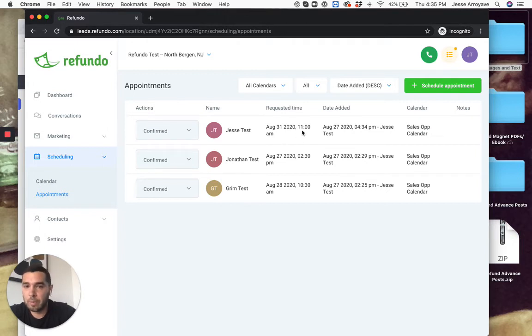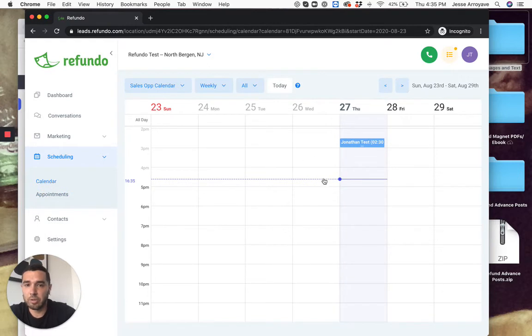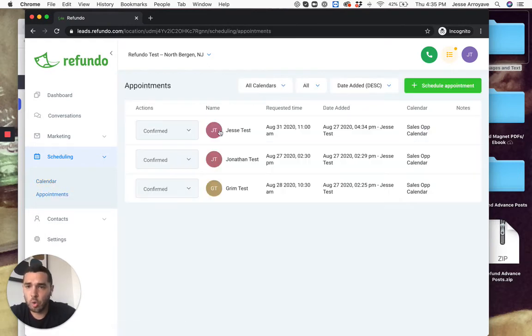You'll be able to see very quickly, very easily, and if you click on calendar as well, it'll show them that way. So it's a good quick snapshot of the different appointments that you have booked. And this is included in the software. For other softwares, you would have to pay an add-on fee, but we wanted to include that and make it very, very simple for you guys.